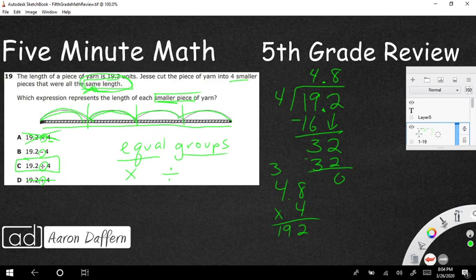Now, it looks like my answer is 192. If you were watching last night or if you did the problems yesterday, you know that whenever you multiply a decimal, however many digits are behind the decimal in the factors, in this case we just have 1 decimal in the 1 factor, then that's how many digits need to be behind the decimal in the product. So the answer is going to be 19.2.